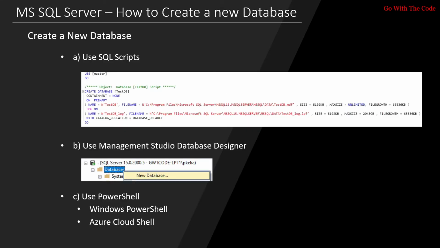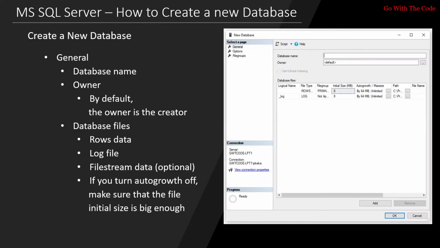You can use SQL scripts, Management Studio Designer, or PowerShell to create the new database. In this video, we will use Management Studio Designer to create the new database. When you create the new database, there are 3 configuration pages that you will walk through before the installation.